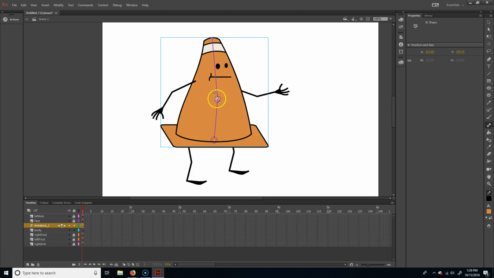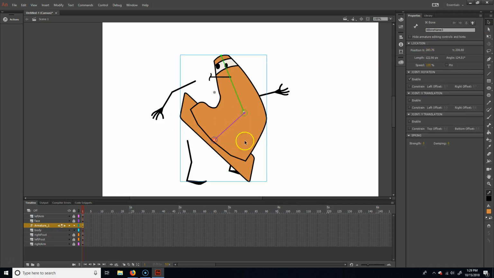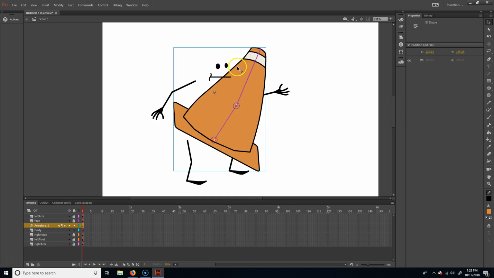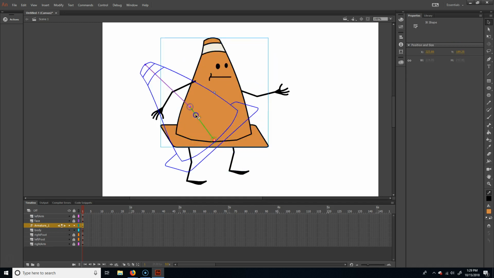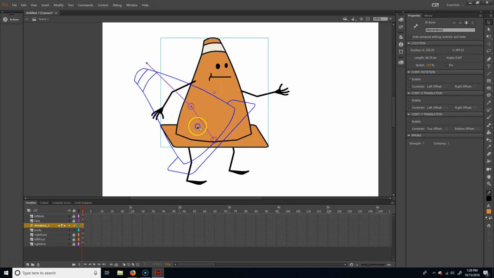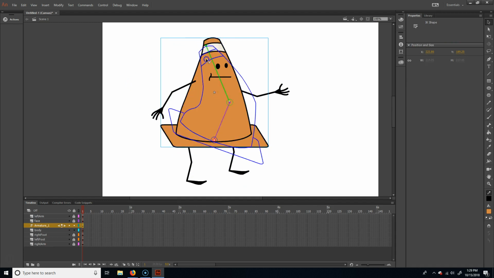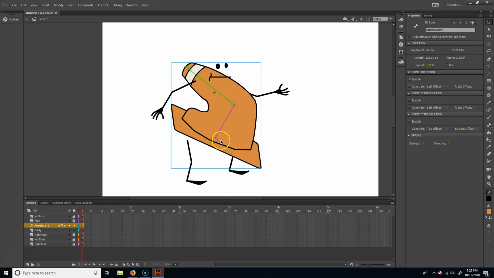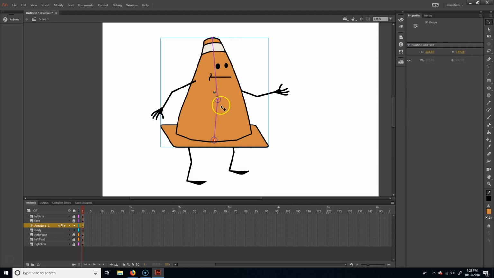Now, what that'll allow me to do, I'll go to my regular move tool here. I can actually grab these, and I can flex them. So it'll allow me to do that sort of thing, and you can rotate and whatever. You get the idea. That's all I really need for this part here. Next, I'm going to do the other parts.